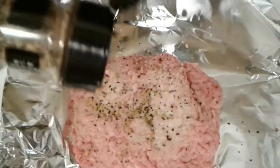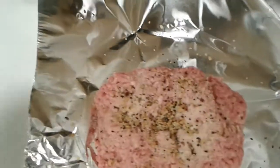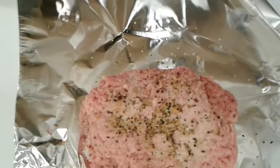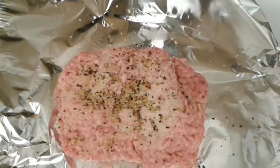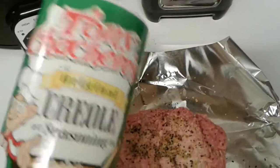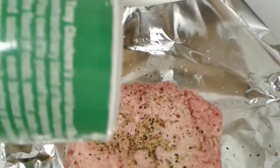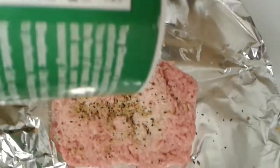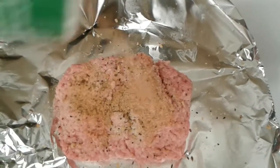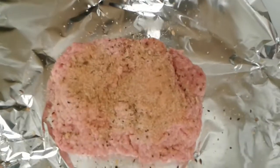And you're gonna see here shortly one final seasoning coming up, and most of you that have been following me and watching my videos probably know what that seasoning's gonna be. Yes — Tony's! Tony's Original Creole Seasoning. Those of you who don't know Tony's, it will put you in the game. Get yourself a thing of Tony's and use it the way you use salt — just season to taste.